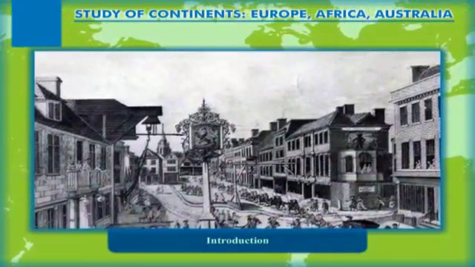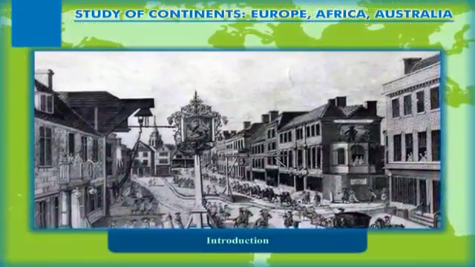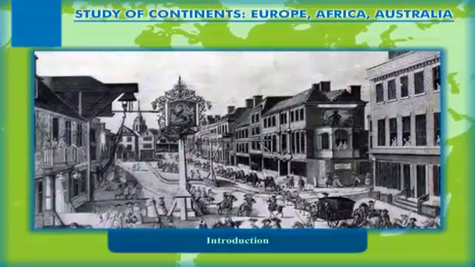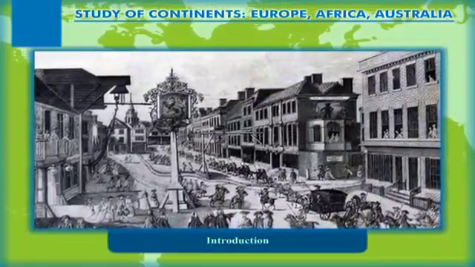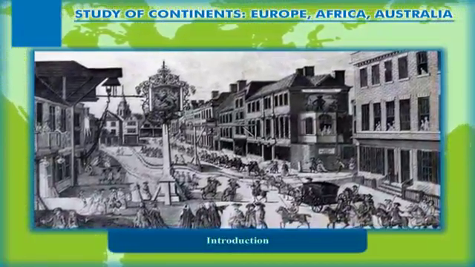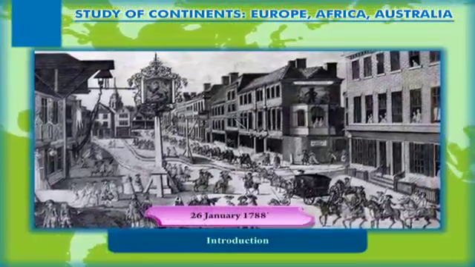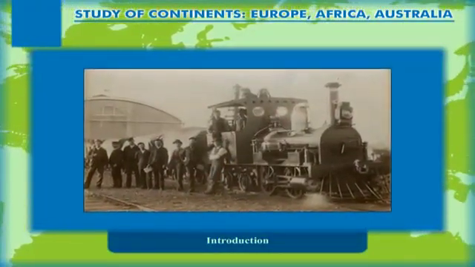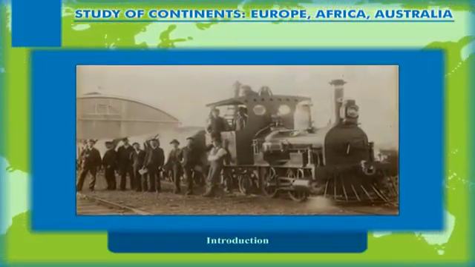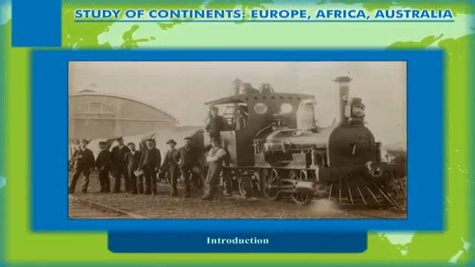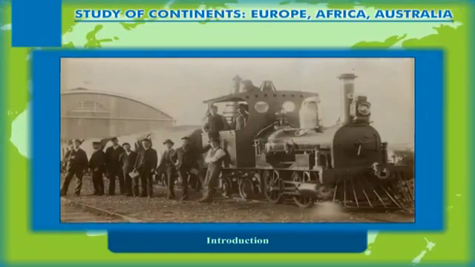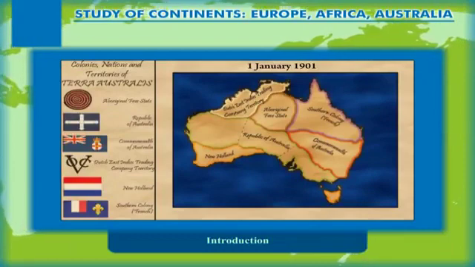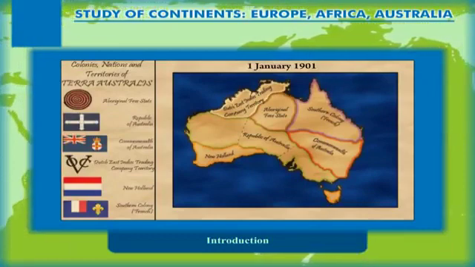After the European discovery of the continent by Dutch explorers in 1606, Australia's eastern half was claimed by Great Britain in 1770 and initially settled through penal transportation to the colony of New South Wales from 26 January 1788. The population grew steadily in subsequent decades, and by the 1850s, most of the continent had been explored and an additional 5 self-governing crown colonies established. On 1st January 1901, the 6 colonies federated, forming the Commonwealth of Australia.